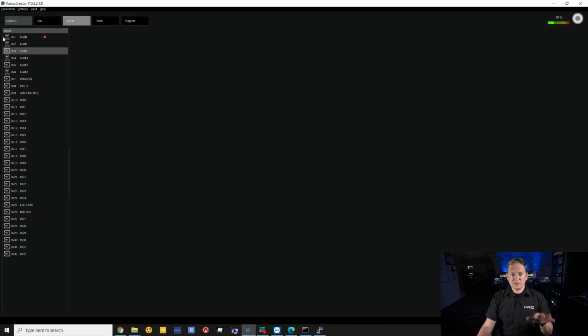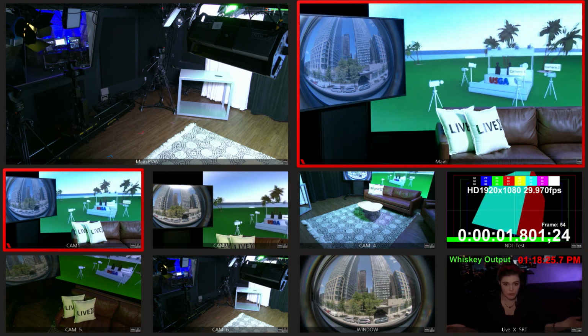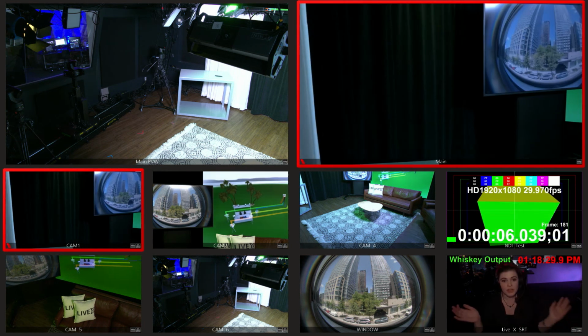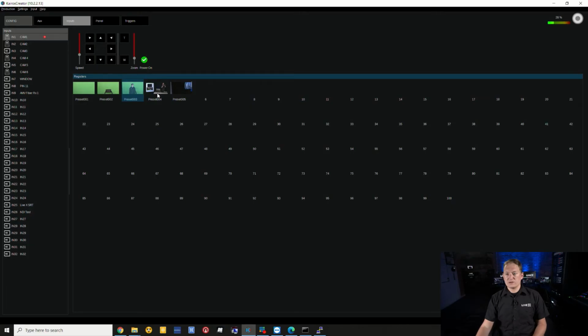You'll see a little PTZ icon indicated in the input list here as that it is a PTZ camera. I have 5 presets here for keyframes so that I can manipulate where those go. So if I were to double click on some of those presets, it will move the camera into that position, with those parameters having been saved.